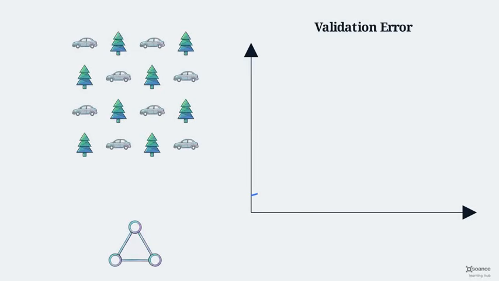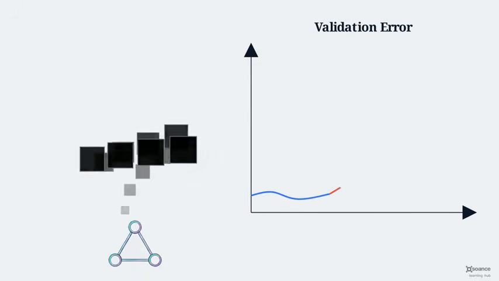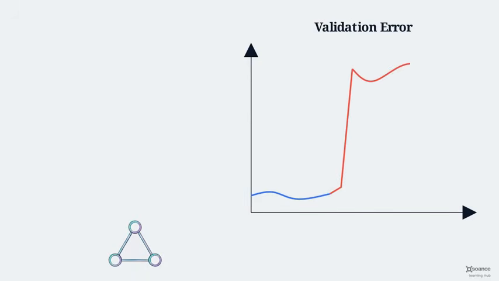If you have n classes, your starting loss with randomized weights should equal exactly negative log of 1 divided by n. Check your cross-entropy output. If the loss starts anywhere else, your math is wrong. Next, run a bogus data check. Force all your input images to render as solid black squares. Your validation error should immediately spike, proving that your network is actually reading the input images to make predictions.